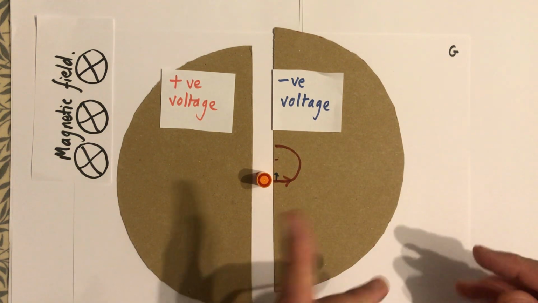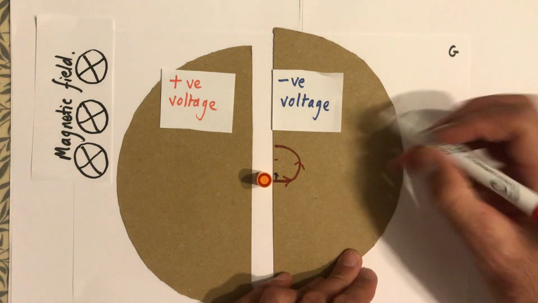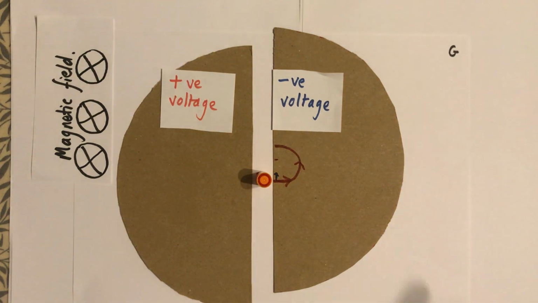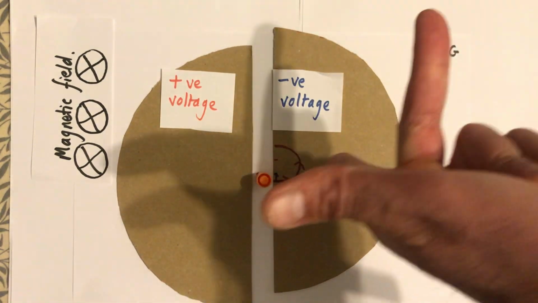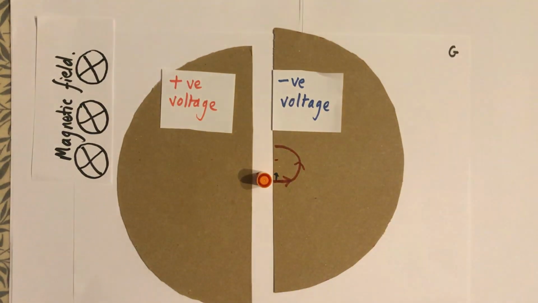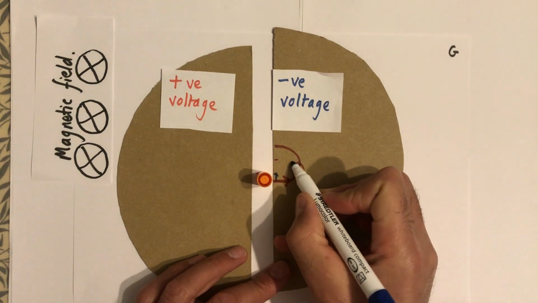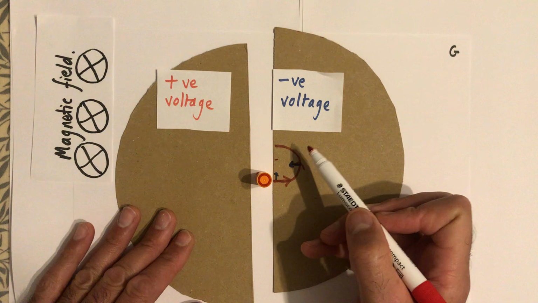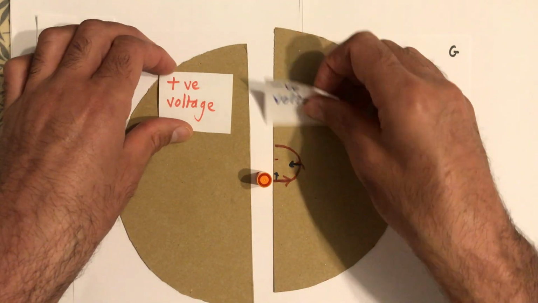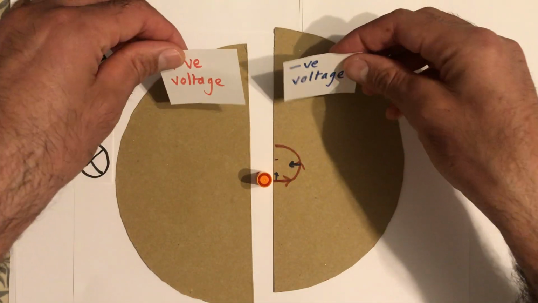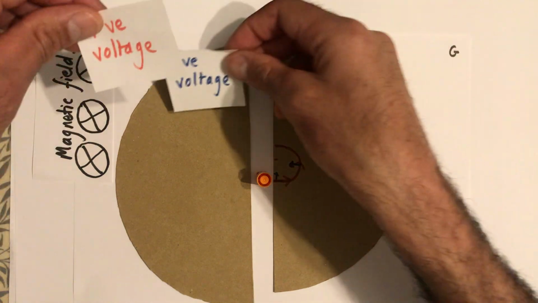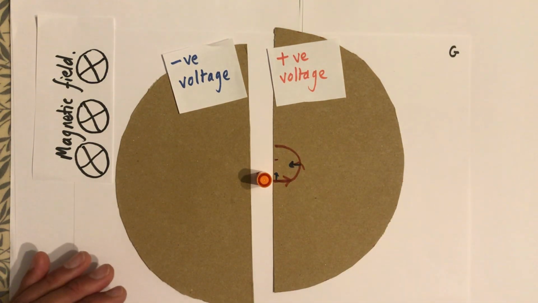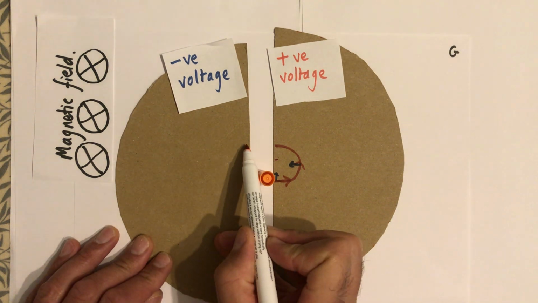Now, if you imagine it's traveling that way, then the force will be to the center of the circle again. So when it's here, if you get your fingers out and check that out, the force will be going that way. Now we've got to the gap. Now we need to time this so that at this point, the voltage supply switches. Perfect.